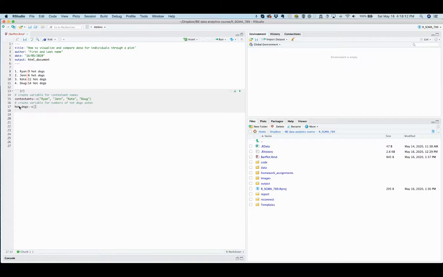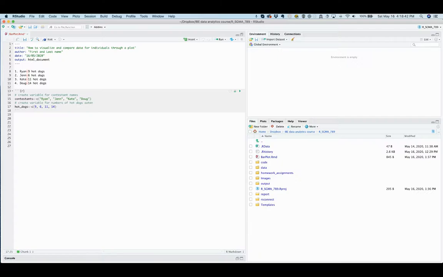The values for the hot dogs variable should not be surrounded by quotation marks. If you add quotation marks around the numeric values, they will be treated as characters, and there will be an error message when you try to plot these characters as numbers.